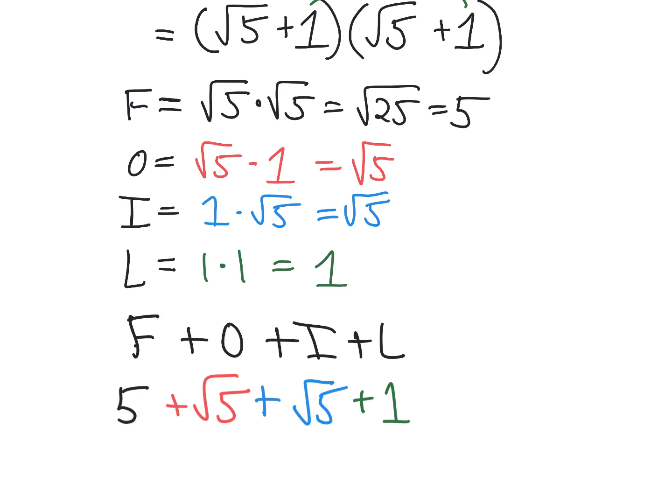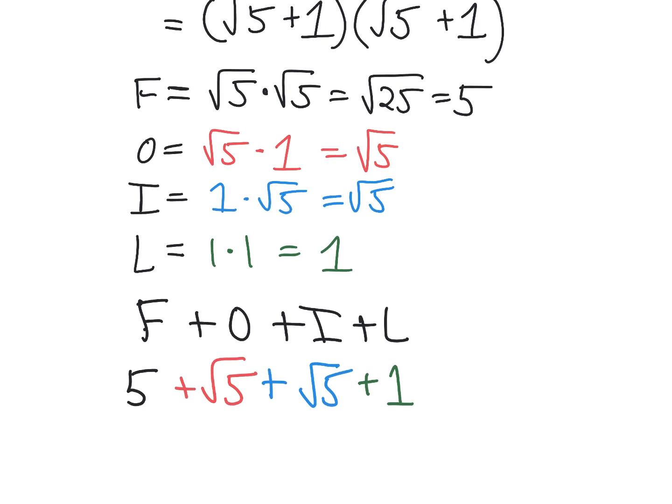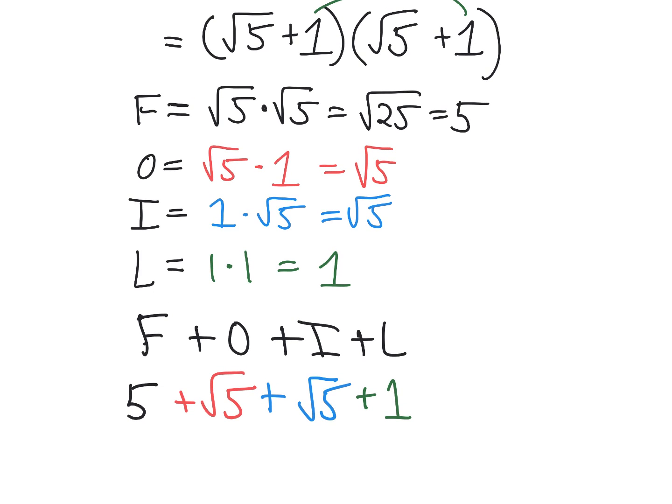Hey Alex, how you doing? You wanna wrap this up for me? Put a bow on it? Yeah. What do we got? 6. Good. Plus root 10. Nice idea. You use the product property. You're not allowed to put those things together. It's like saying x plus x is x squared. That is not how that goes.